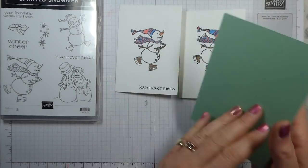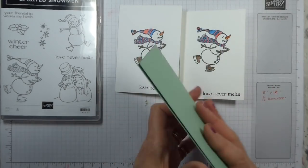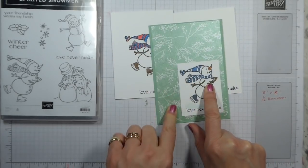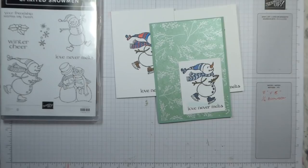So I've used mint macaron card, I've used the Frosted Florals paper in the background, and I used the mint macaron coloured version. Obviously it comes in other colours as well, and I'm just checking that is still currently available and is not reduced. I'm not surprised because it's lovely.